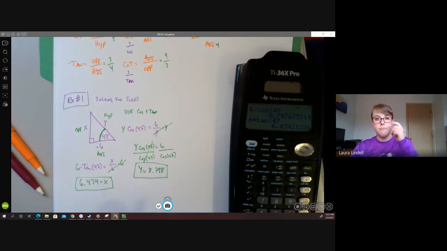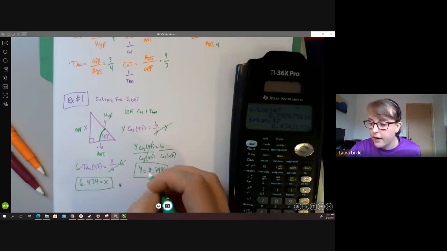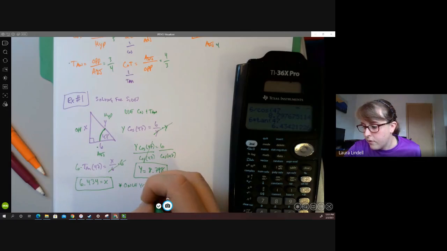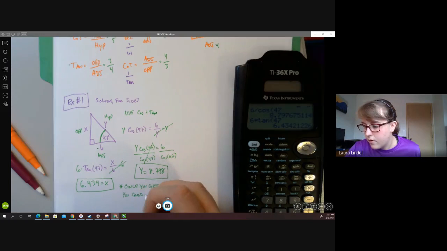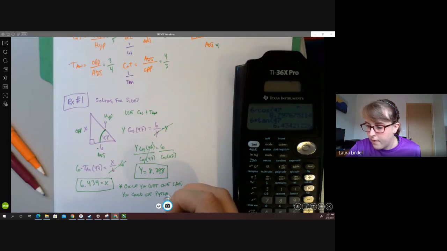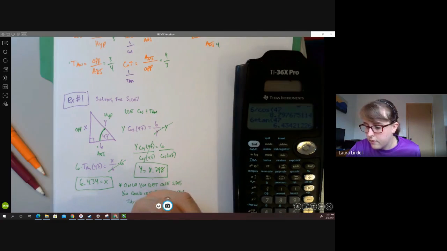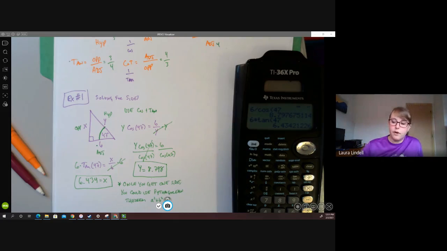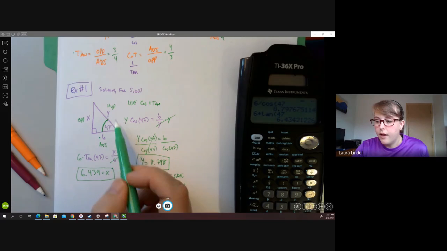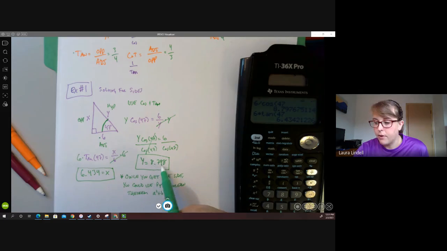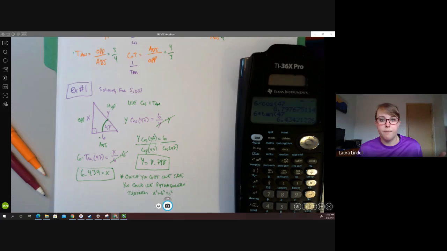Also, there's another method you could use to solve this using the Pythagorean theorem once you find one of the sides. A squared plus b squared equals c squared. If you would like to, once you've solved for one of the sides, like once I got y, for instance, I could say that's y, and then go 6 squared plus x squared equals 8.798 squared, and use that to solve for x if you would like. But I find the trig method to be just as quick and efficient, but to each their own. You can decide.